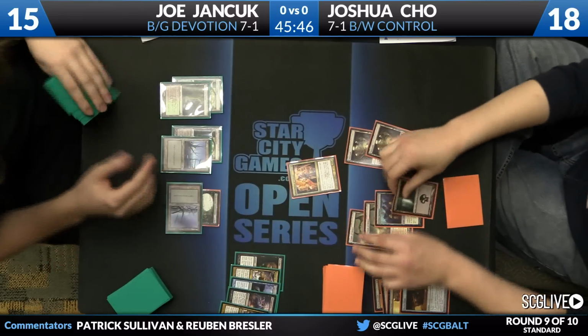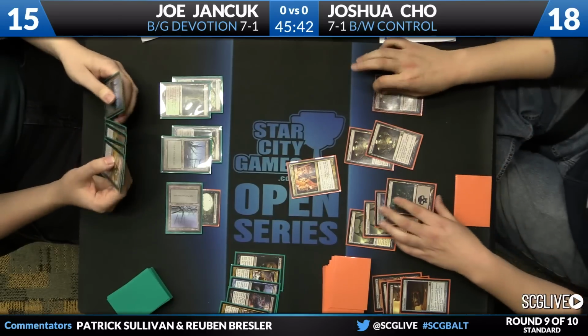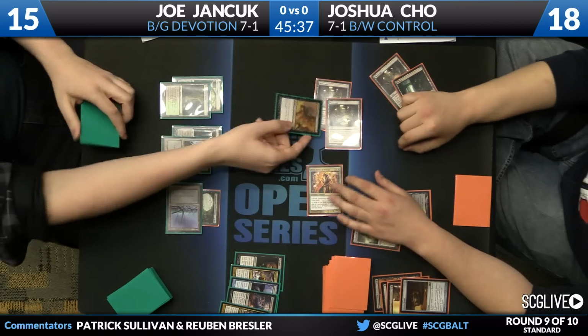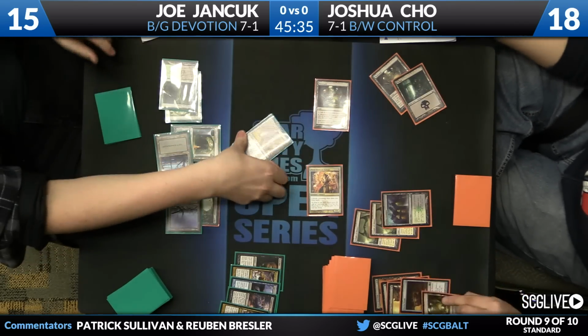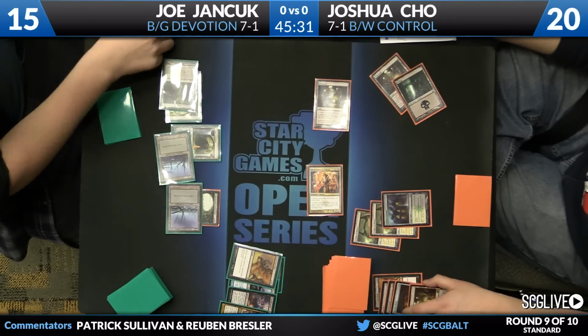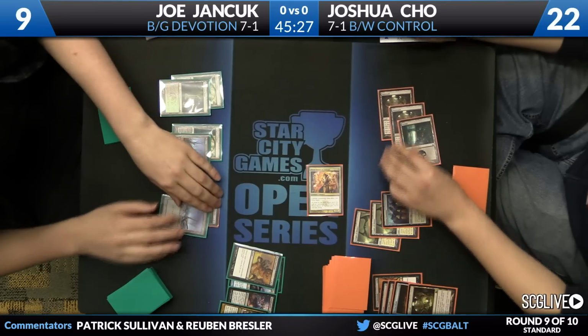And so how does Black-Green dig out of this? He's got to set up a turn where he's able to use other removal spells to kill the Mutavaults while also having Devour Flesh available. So it's asking a lot. That's a lot of Mutavaults, though. There's one of them gone. So Joe's only going to take 6 this turn, falling to 9. 3 Mutavaults is a whole lot to protect Devour Flesh.